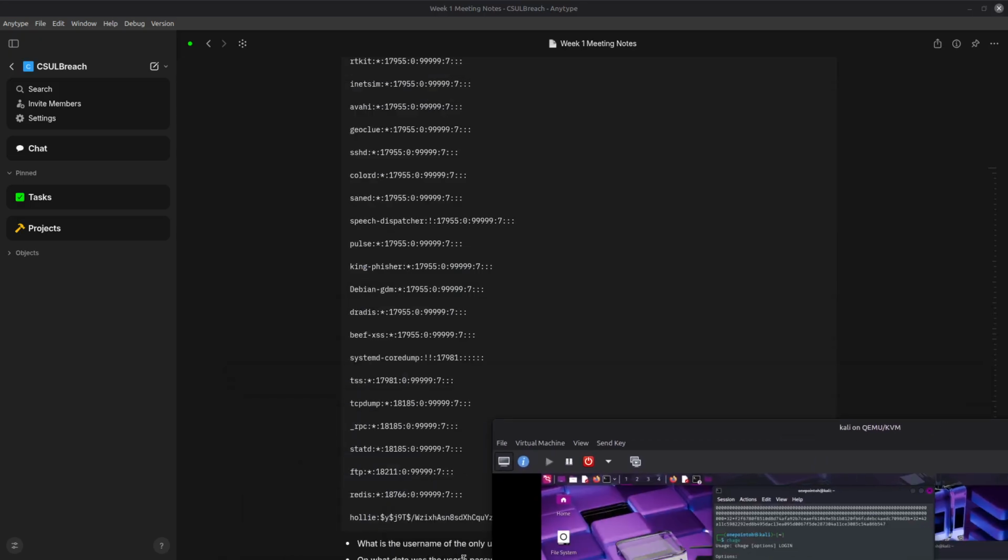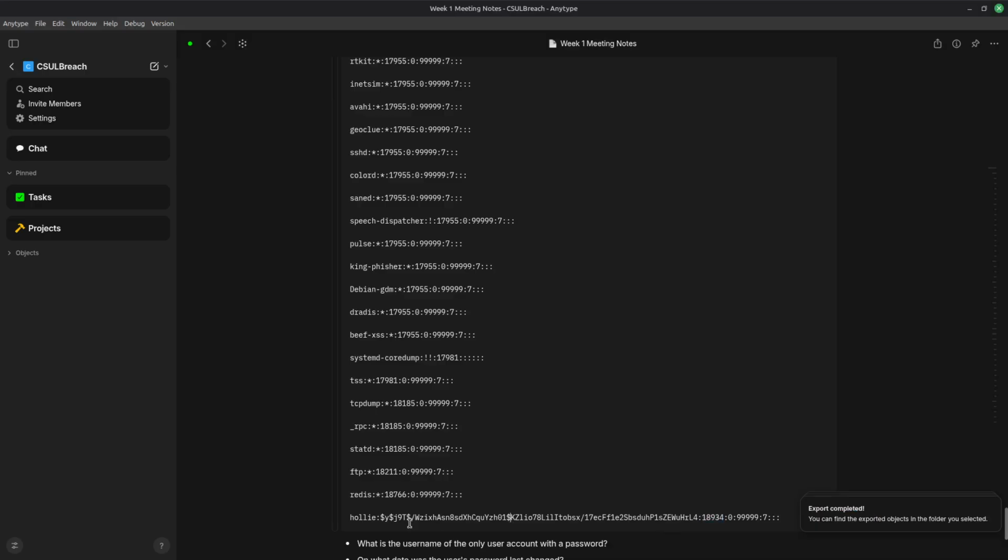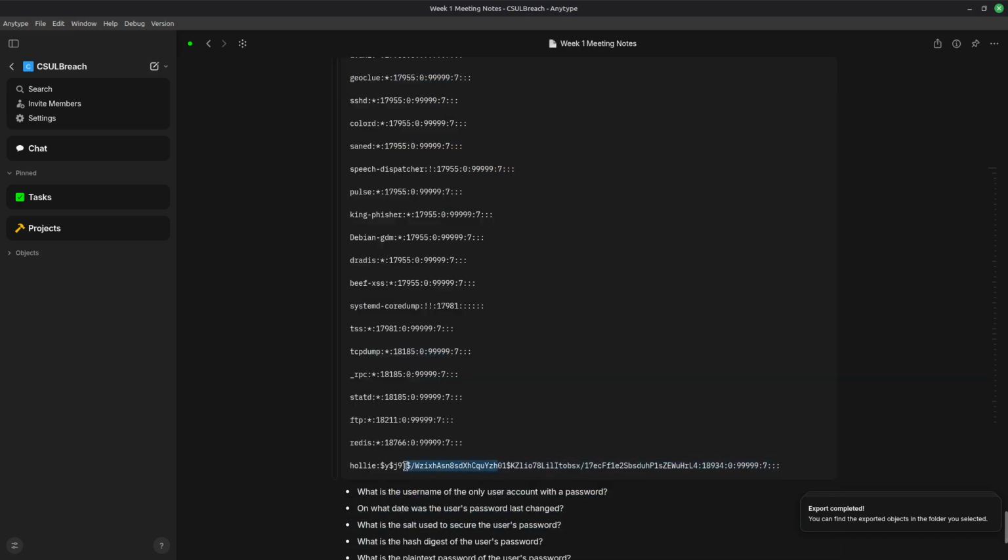So following that resource I just linked, y is the format. The parameter is this, j9T. And then the password, or sorry, the salt, should have been this right here. Yeah, so this right here, in between the $, that's the salt right there, all the way from the 1. So that's the salt. Cool. And then after that $ is the actual encrypted password. So this is the hash digest.